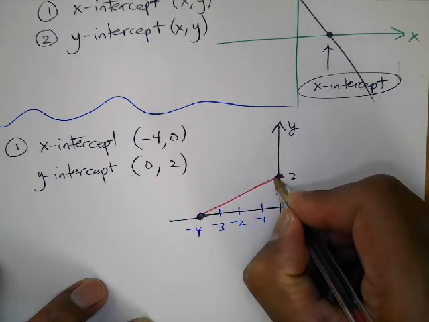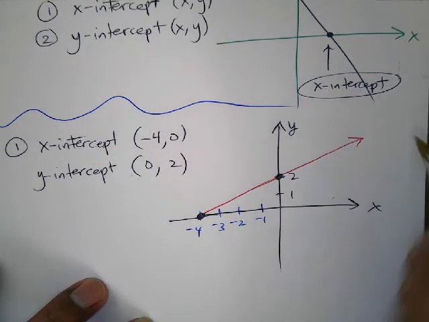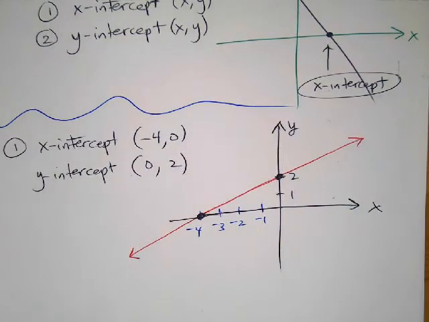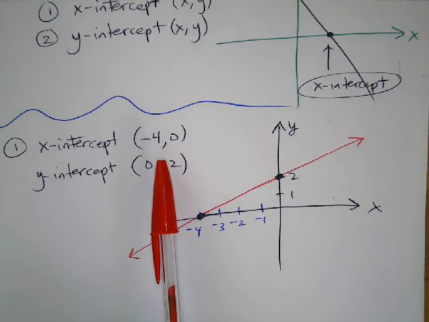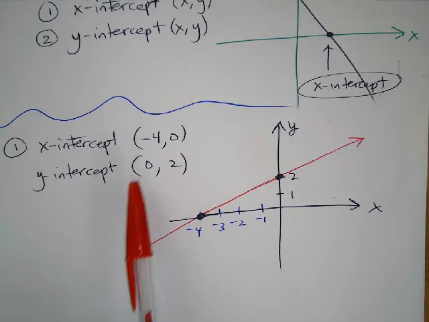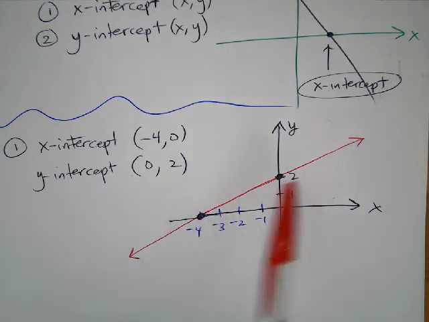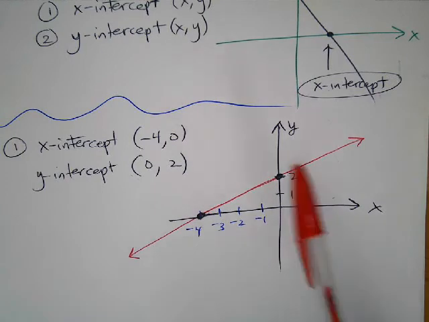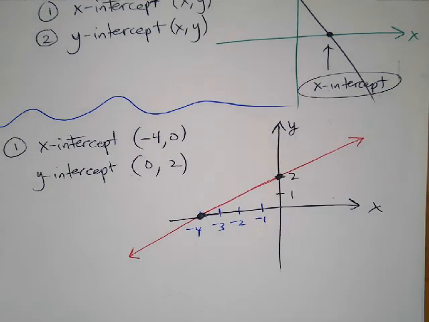Not just this, remember, not just this. The line is continuous, so we extend it and we put the little arrowheads at the end, right, because it's a continuous line. So this first one, I gave you the x-intercept and the y-intercept so that you understand how you plot those points. And once you plot the x-intercept and once you plot the y-intercept, then you graph the line. But these are not going to be given to you.